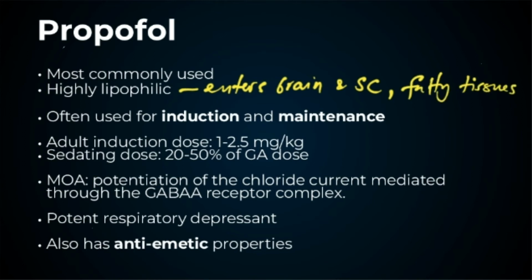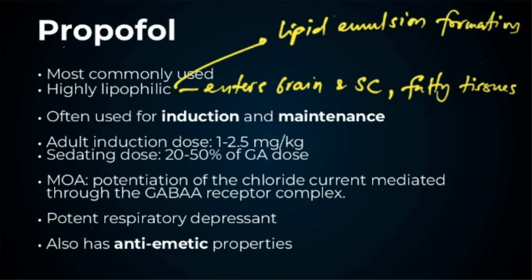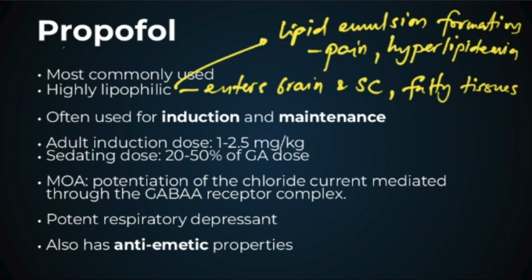So propofol should be administered within 4 hours of removal from packaging. This is because it causes lipid emulsion formation. And if you give this after 4 hours of removal from packaging, it causes significant pain on injection and it causes hyperlipidemia. Propofol is often used for induction and maintenance of anesthesia, as an alternative to inhaled anesthetics.